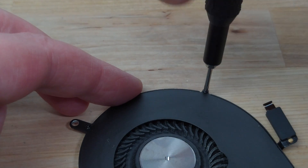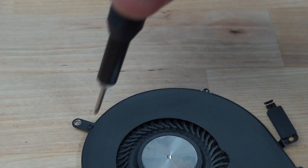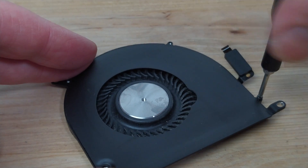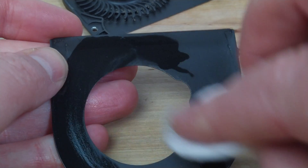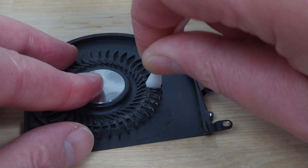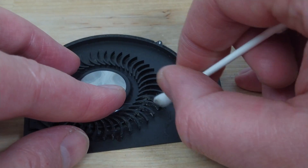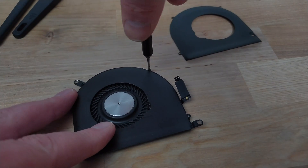I've already cleaned off as much of the dust from the fans as I can from the outside with a brush, but to properly clean them I have to take them apart. The top cover is held on with 3 Phillips head screws. Once they've been removed it can be lifted off to reveal the fan blades underneath. I use a cotton pad dampened in isopropyl alcohol to clean the top cover and casing, and then switch to a flattened q-tip to clean each individual blade. This was the most time consuming part of the entire process, but with both fans eventually cleaned and reassembled, it's time to turn our attention to the heat sink.